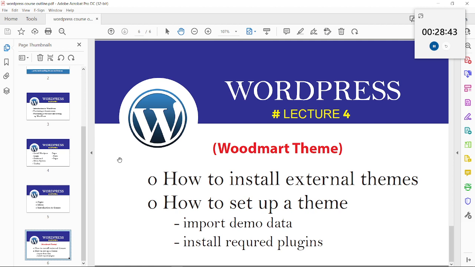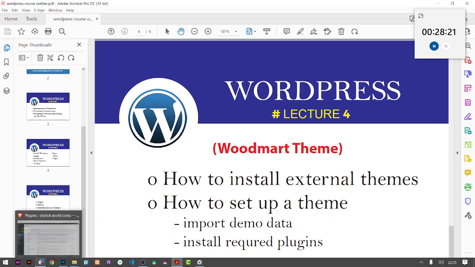You're going to use this theme to learn how to install external themes, how to set up a theme, import demo data, install required plugins, customize the theme, and so many things. Let's go to business.